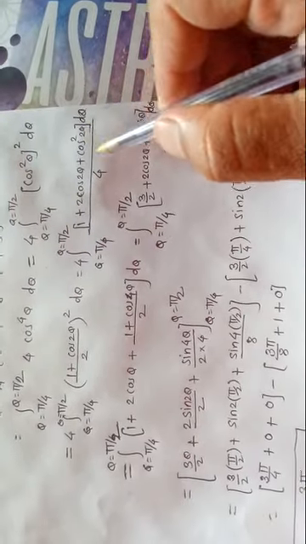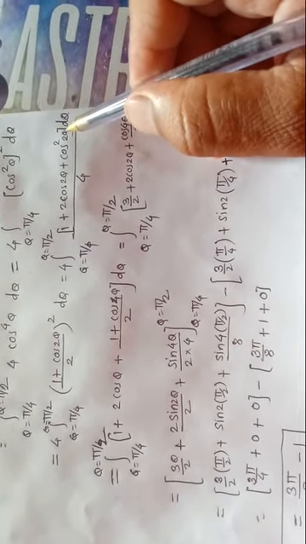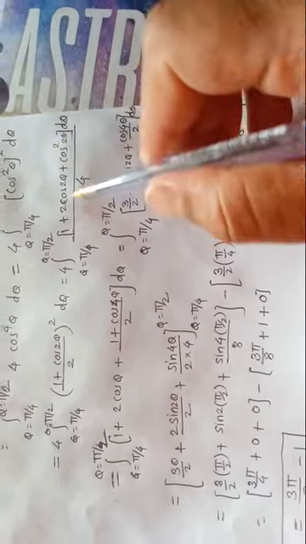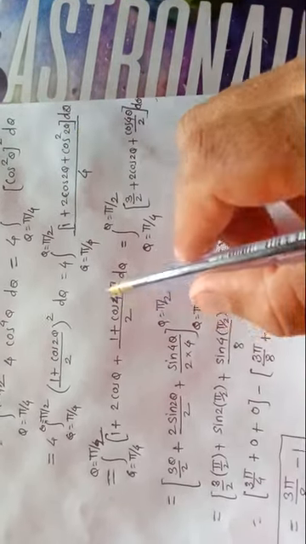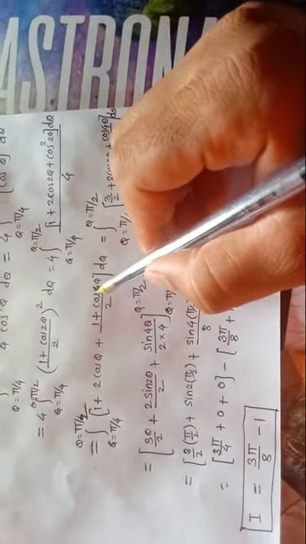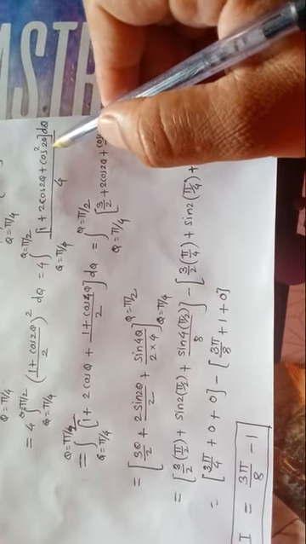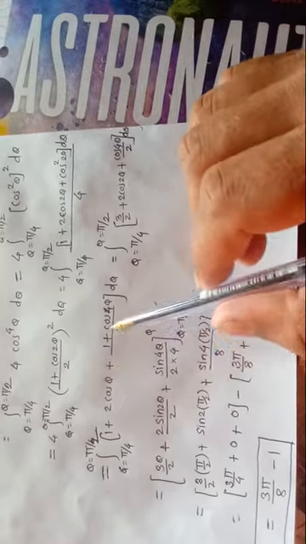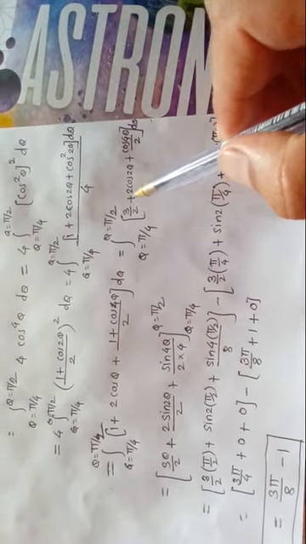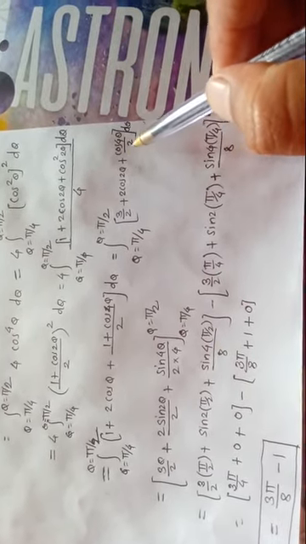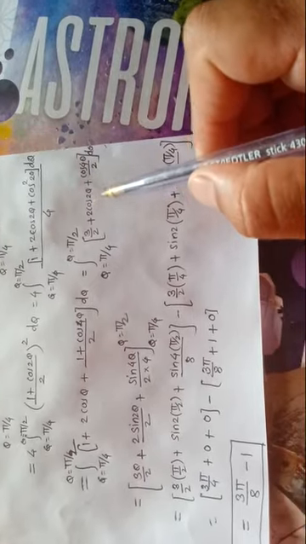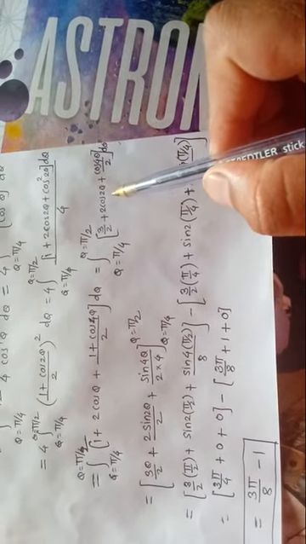Again I am not able to find the integration of this cos square 2 theta, so again I am taking this cos square 2 theta as (1 plus cos 4 theta) upon 2. That means again I am using the cos square theta formula. So after simplifying these terms, we will get (3 by 2 plus 2 cos 2 theta plus cos 4 theta upon 2). Now we can take the integration of this with respect to theta.